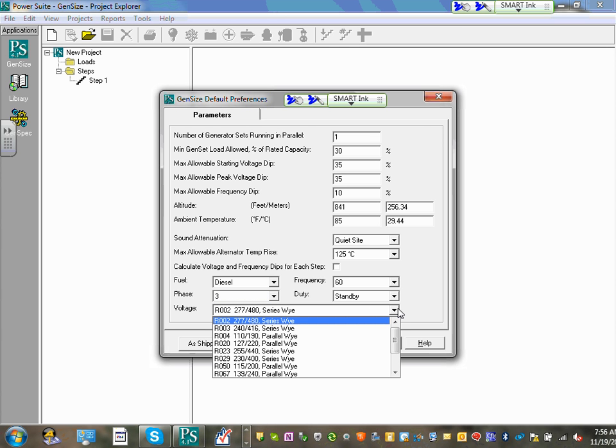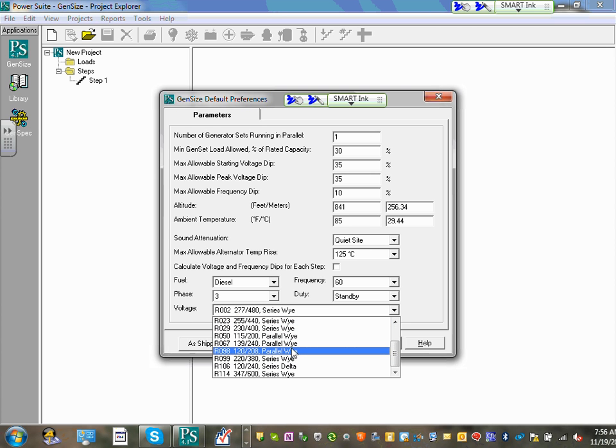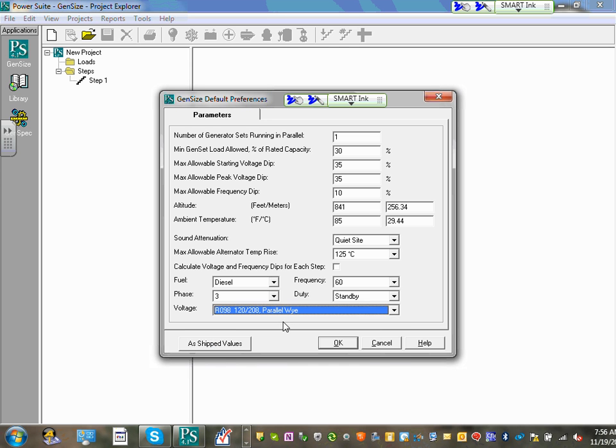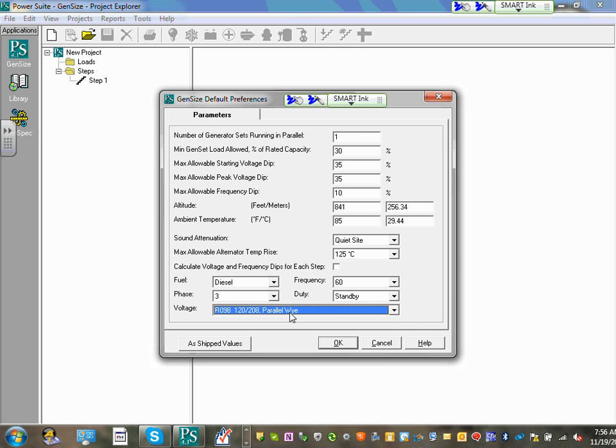Look at it, we're sitting right now at 277/480. Is that the voltage that we need to size for, guys? It's a 277/480, 120/208. So where's my 120/208? Can you guys see that one here? 122.8. Everybody, can you guys change it to 122.8? Everybody found the 122.8 way at the bottom? So it's a Y generator and it's 122.8. Cool? Everybody got that one? It's a Y. It should be a Y all the way down. So we want a 122.8 parallel Y generator, typical.